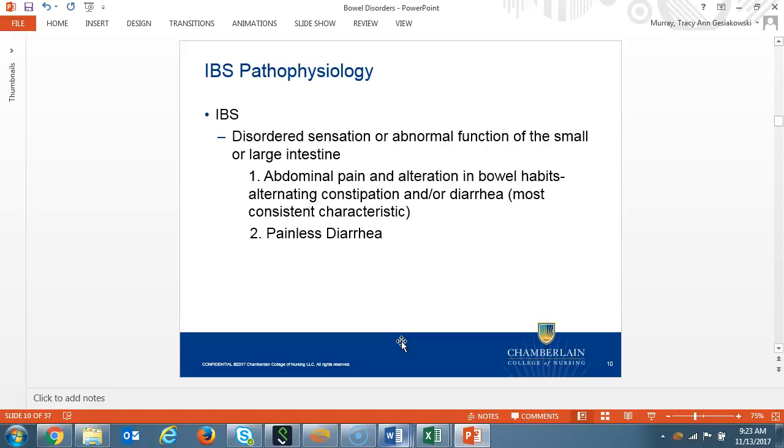Most patients with IBS describe the pain as originating over some area of the colon, with a majority of patients reporting left lower quadrant pain. The pain can wax and wane in intensity and may occur more often following a meal or in a stressful situation. The most consistent characteristic symptom of IBS is alteration in bowel habits.